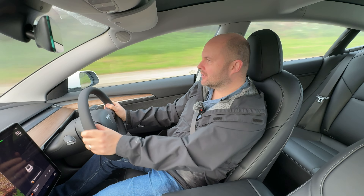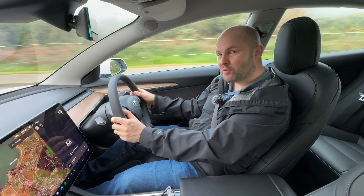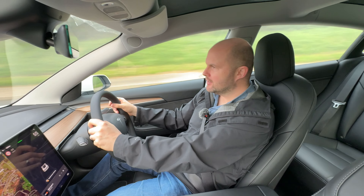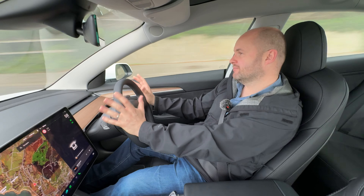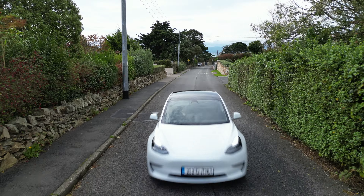Most of the time with an EV you'll have it plugged in at home, but it's nice to know the superchargers are there. These cars are famous for their acceleration — it's enough of a torque feeling that it gets you in the pit of your stomach. As someone in control, you know you're pressing the accelerator, but for passengers it's just like: 'Oh, Jesus!' It really is properly, insanely quick — and that probably never gets tiring. Even into bends there's a little bit of fun. With all those batteries low down, there's a nice low centre of gravity, so it handles pretty well.